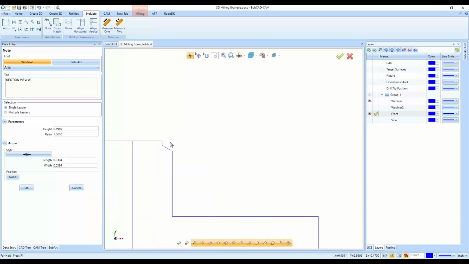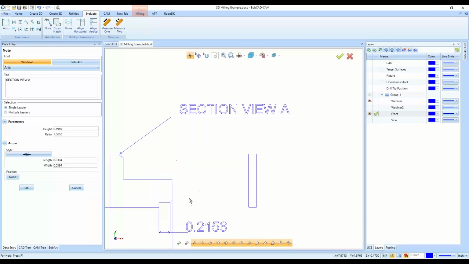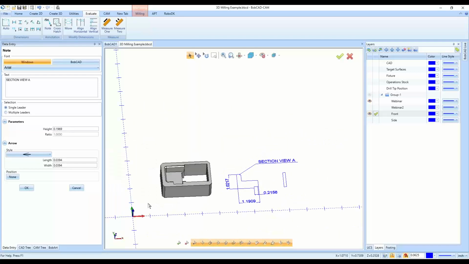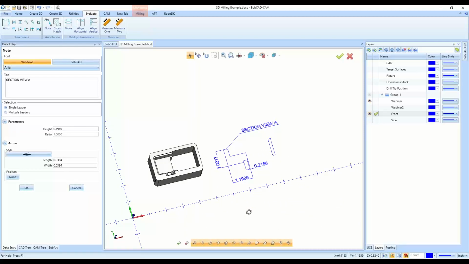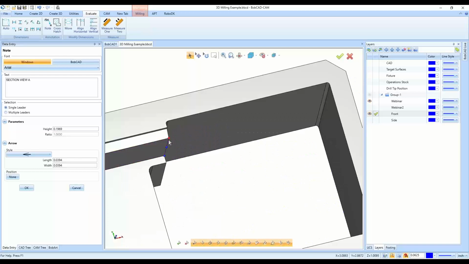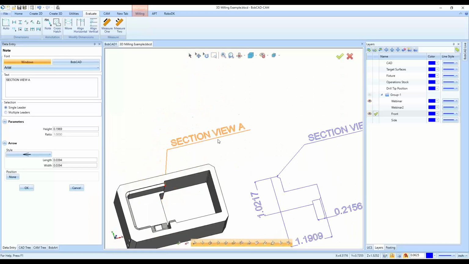I'm going to be very basic with it, and click on a point and create my note there. If I created an isometric view of the solid model, or a different view, I believe from the side would be easier to see, but essentially we're looking at it right from here. So you can just click on that point and create that note in there as well.